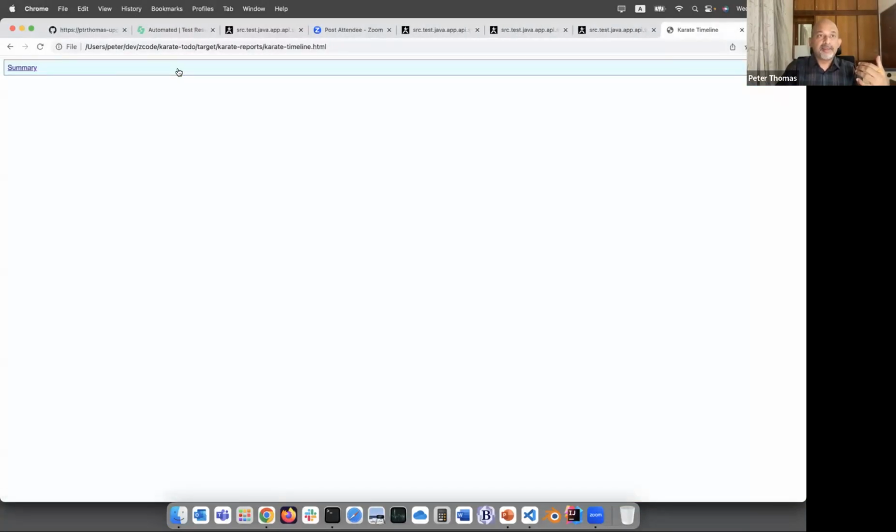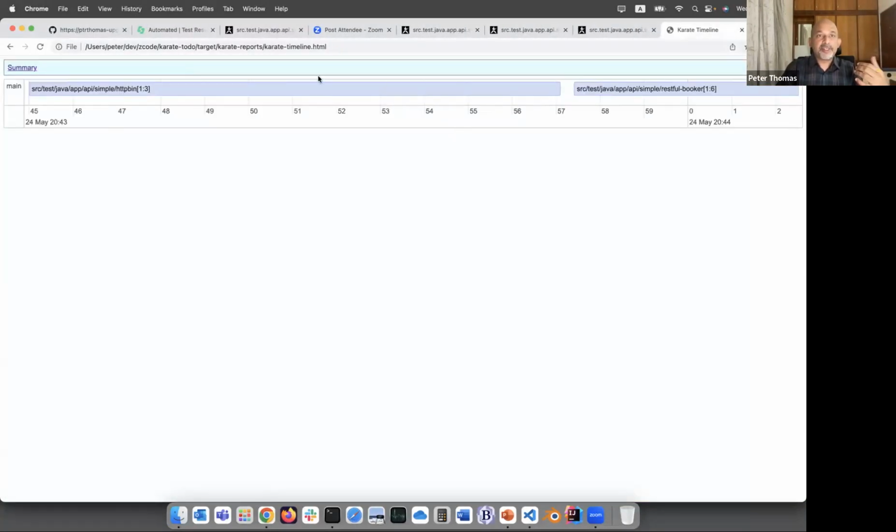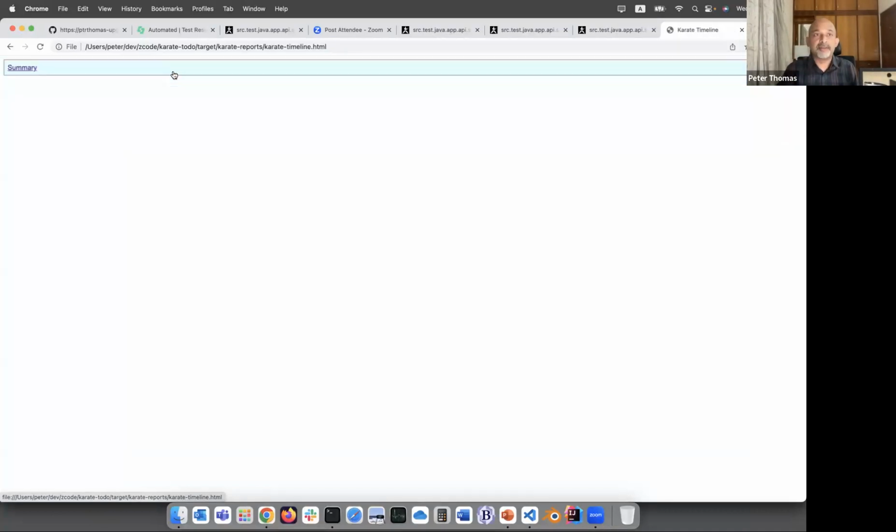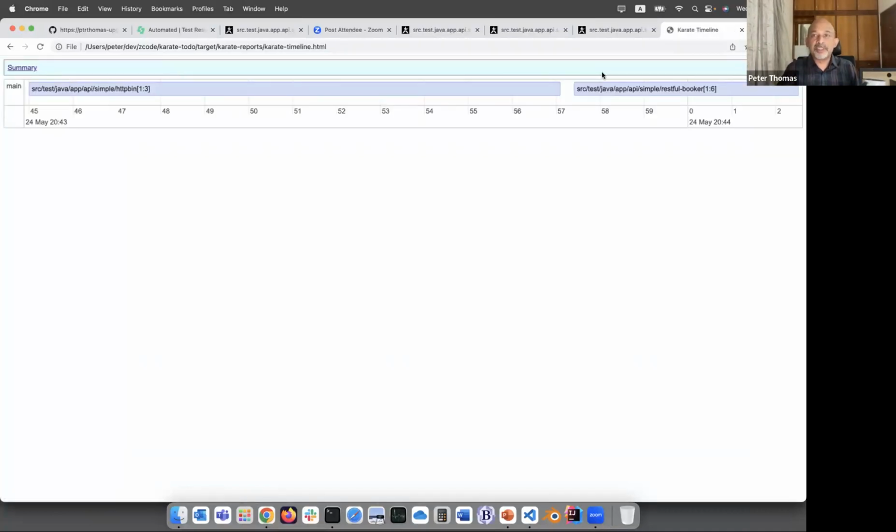And to actually get a sense of that, you can see this timeline report, right? Again, I don't know whether all of you have seen and observed this timeline report. Those of you who are regular users of Karate, there is a timeline report that you can click from the summary as I'm doing here. And it shows the 2 tests actually ran one after the other.